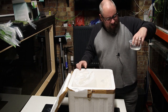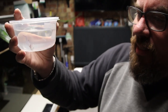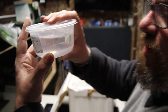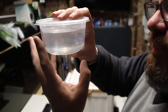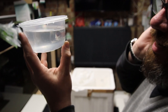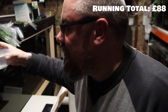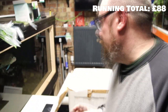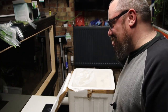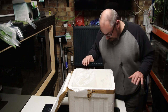Here we have a blue marble veil tail male betta. In a little cup, hard to see what's going on. Shall we turn around and show them? It is a lovely colour. And considering he's been in this little tub for at least 12 hours now, I think he'll do quite well. So quite happy with him. £3. Can't go wrong with that. They had a load of male and female bettas. I wish I had got a whole bunch of female bettas. That would have been quite good. But alas, I was sleeping when that happened, so I missed out.